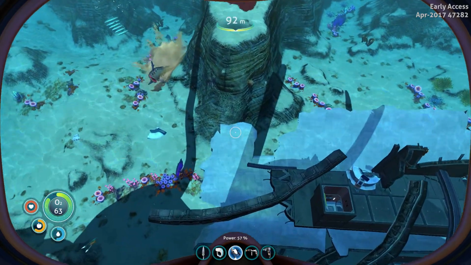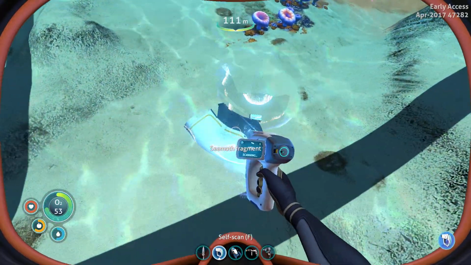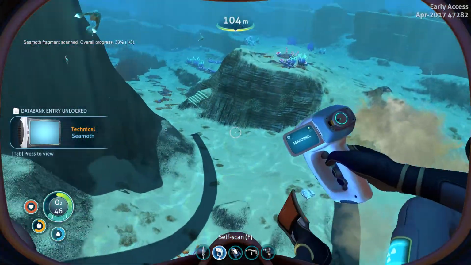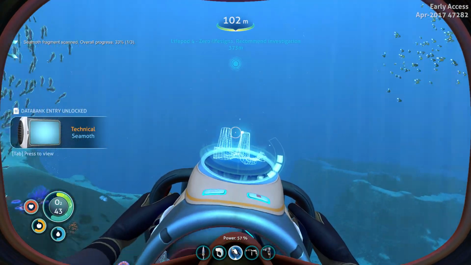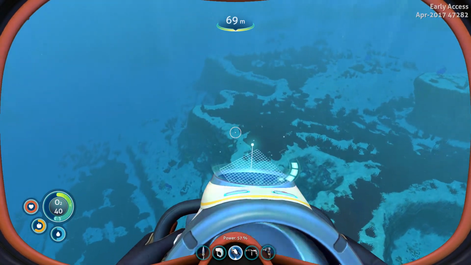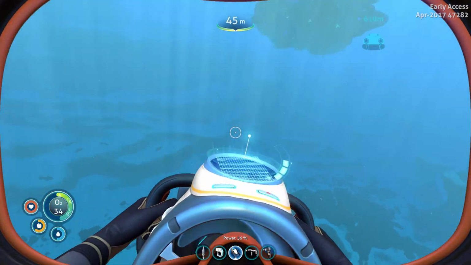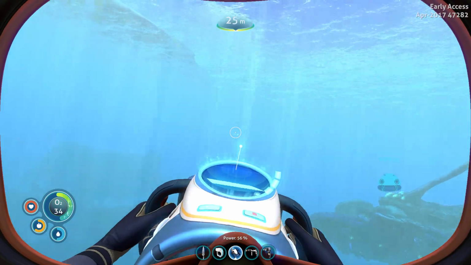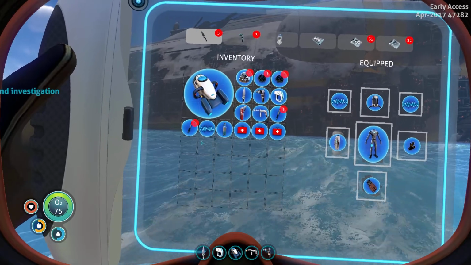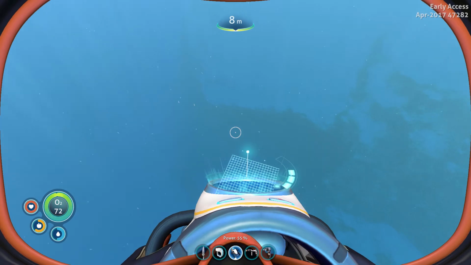I wonder if we have time to scan that down here. I bet we don't. Go. Go. Do we get it? We got it. Okay, 1 of 3 fragments. So it would benefit us to go back to the Aurora and walk around in there. Now, we have the fire extinguisher. We do have everything we need.